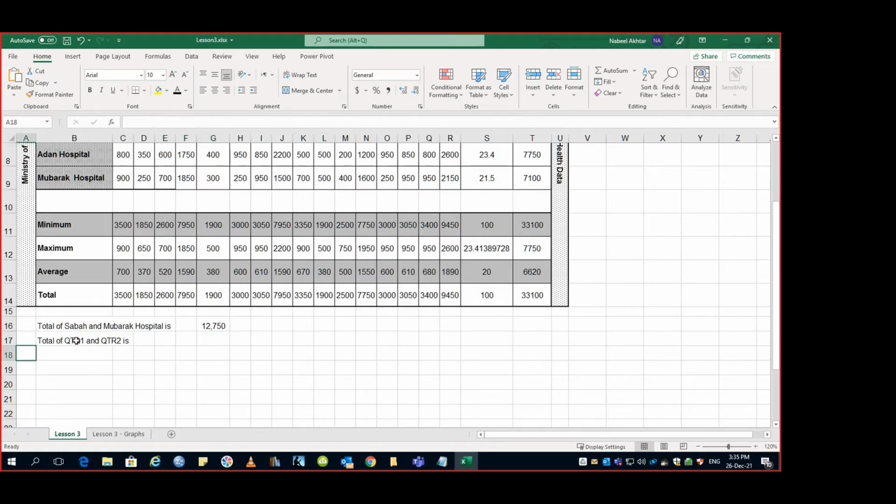And finally, for the last one, total patients for Jan and December is, and come over here and enter whatever formula there is.